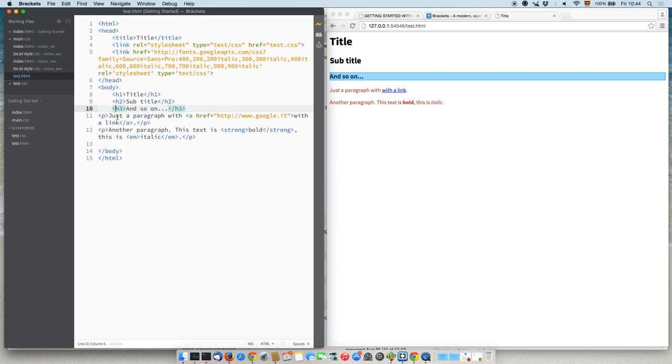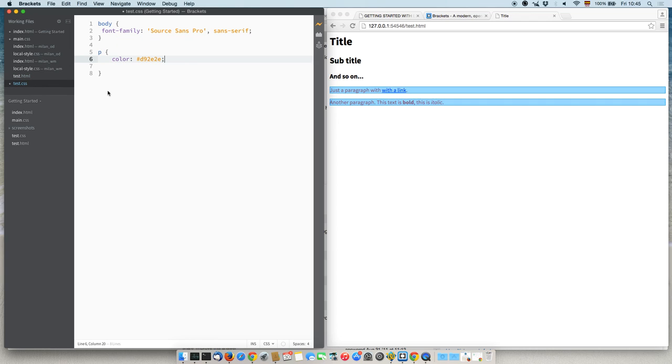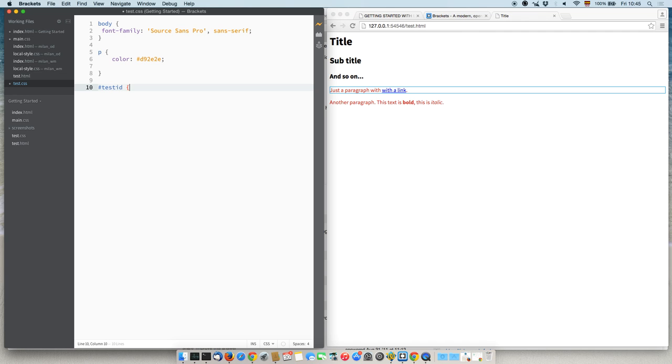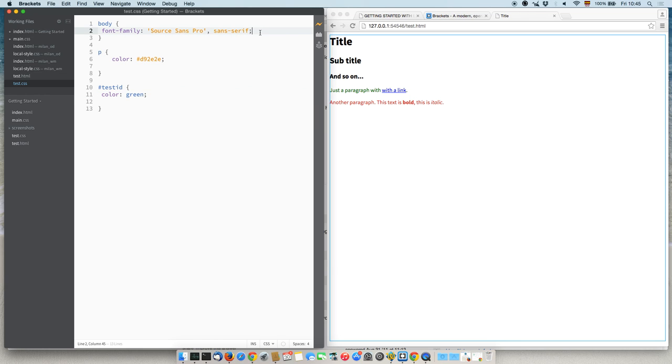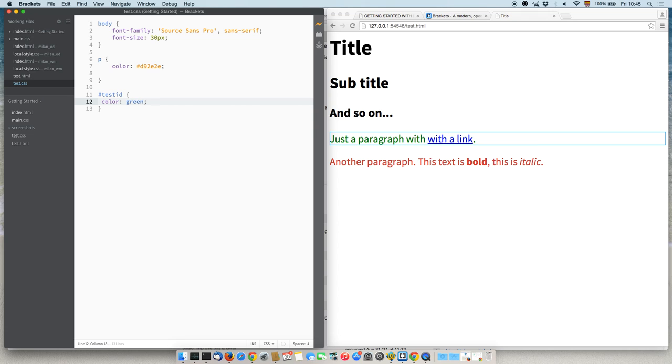You have two ways. You can basically say that each element, not just paragraph, each element has a specific name, or they're part of a specific class. The name is ID. So if I do ID equal, nothing changes. But if I do this ID, now only this one is green. Okay. See? Because you assign an ID to a specific part of the page. Okay. This is for only one element, okay?